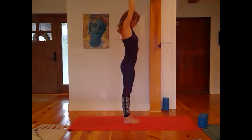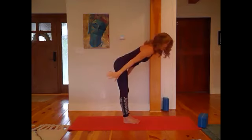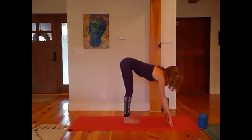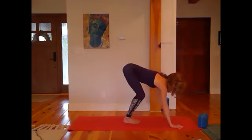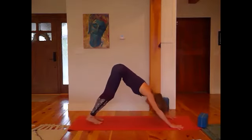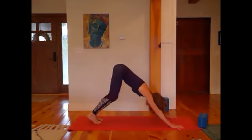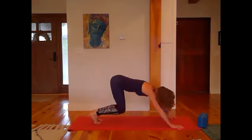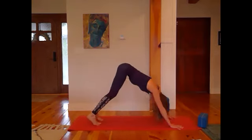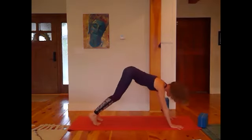Inhale, both arms overhead. Exhale, take a forward fold. Inhale, half lift. Exhale, step back into downward facing dog. And we'll take a little flow, Shakti wave here. Bending the knees just like we did at the beginning. And in the other direction.